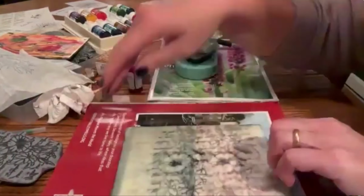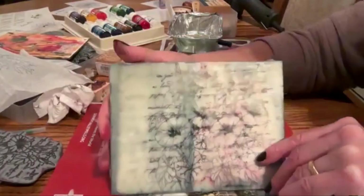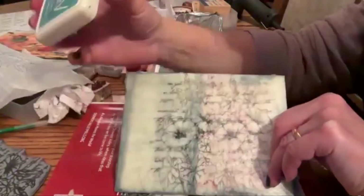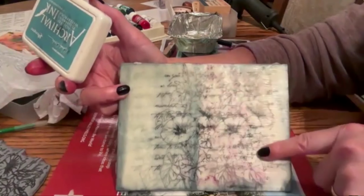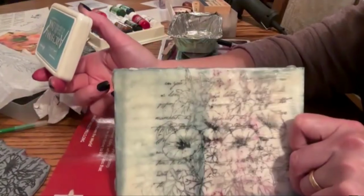But I do quite like this, particularly for a nostalgic feel. I think the tissue paper really lends itself to that sort of nostalgia. This blue, I think, works really nicely for adding a little touch of colour while keeping it really soft. The black I find quite harsh, even where you've done it, whereas the blue is quite soft. The black stands out, doesn't it?